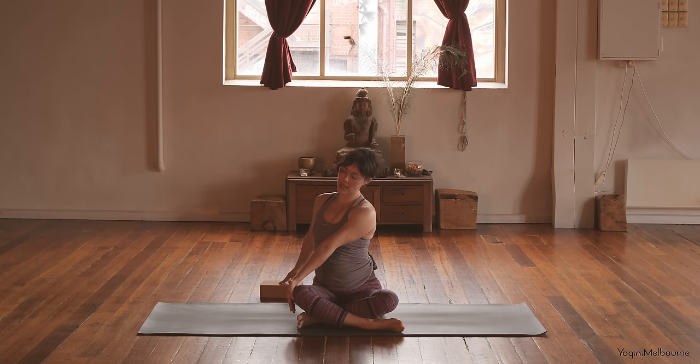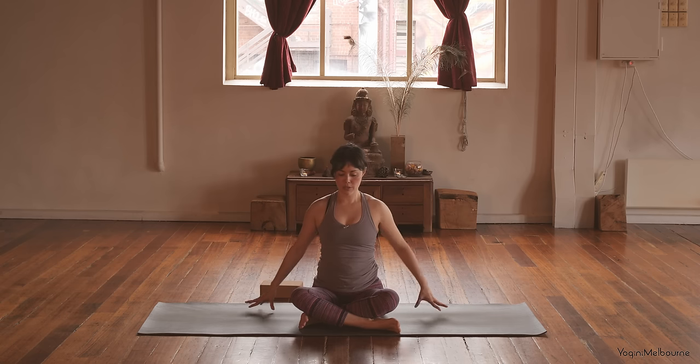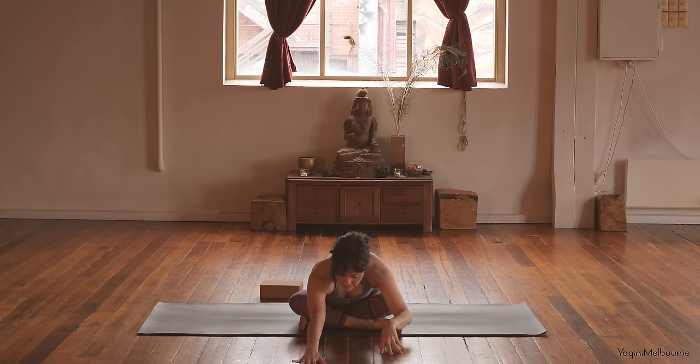And then let's return the head back up to center, unwind the spine back to the middle. Onto your fingertips, take an inhale, grow up, and then exhale, walking your hands forward to where you can.